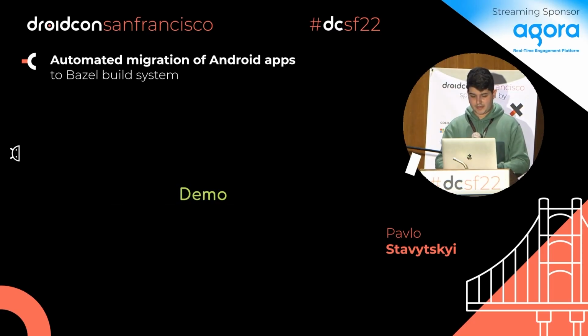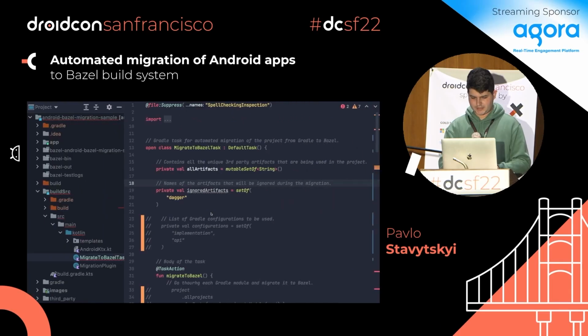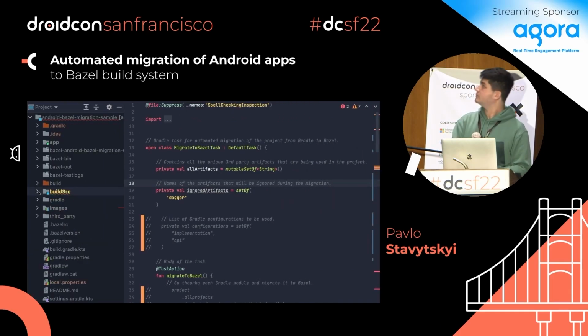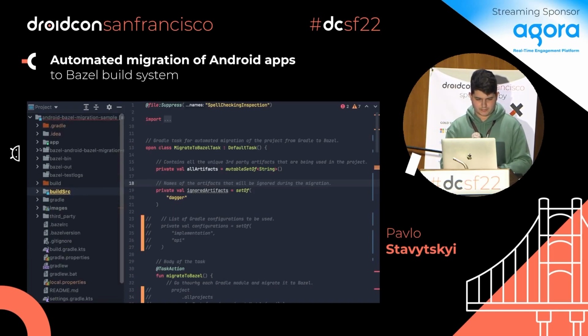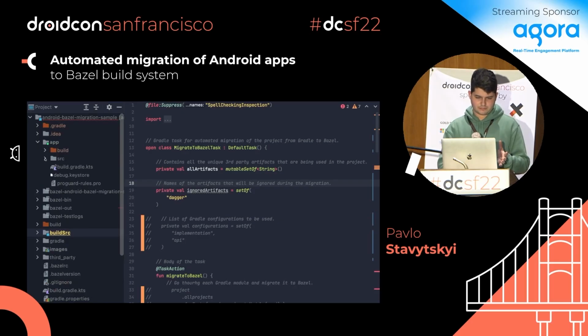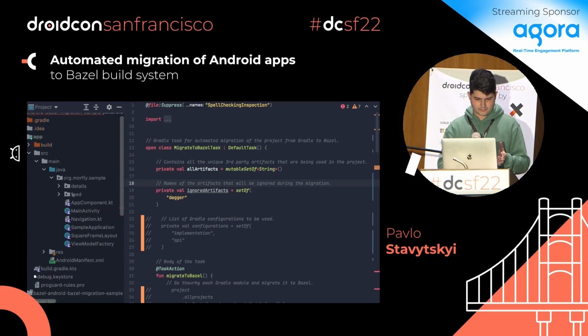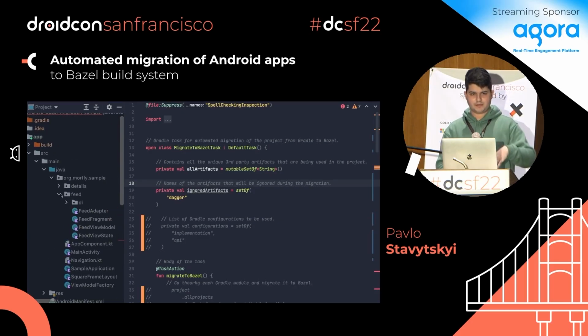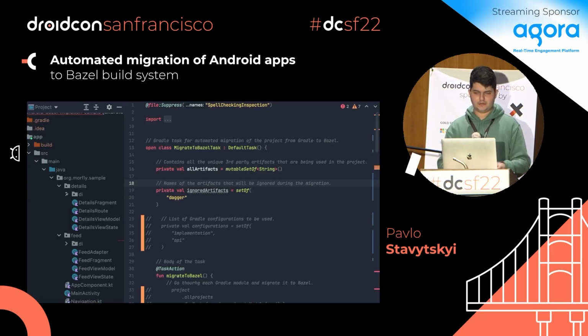And now let's take a look at a demo. Instead of looking at slides, let's see how it works in code. So, okay, looks good. We have this simple project. The structure is pretty simple. We have an app module, and it consists of a feed with images, if you remember, and details of a specific image. Nothing fancy here, it doesn't matter, to be honest.